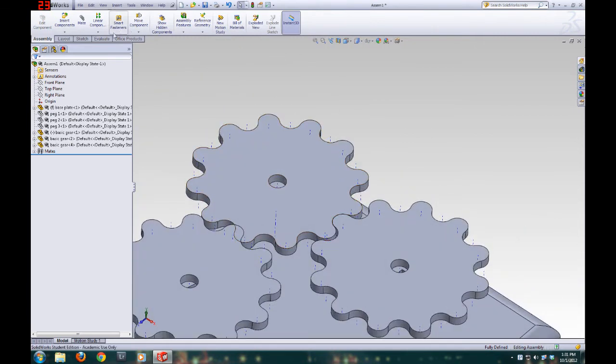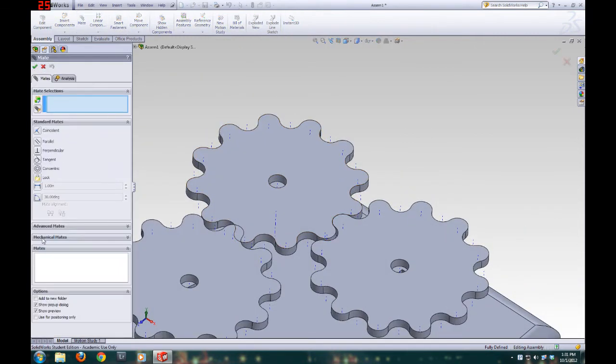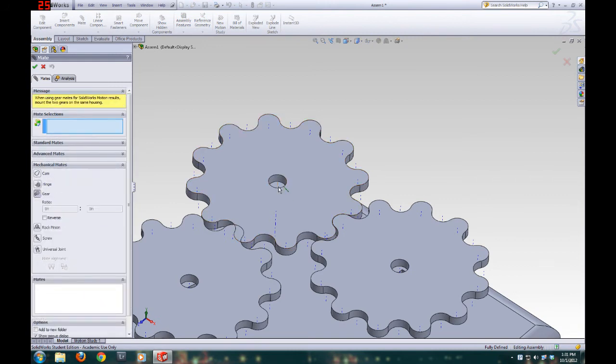We can go back in and create a mating constraint for a mechanical gear constraint between that axis. We've done this before. Notice that the number is the same. The tooth over diameter ratio, 0.5 on each, is good.